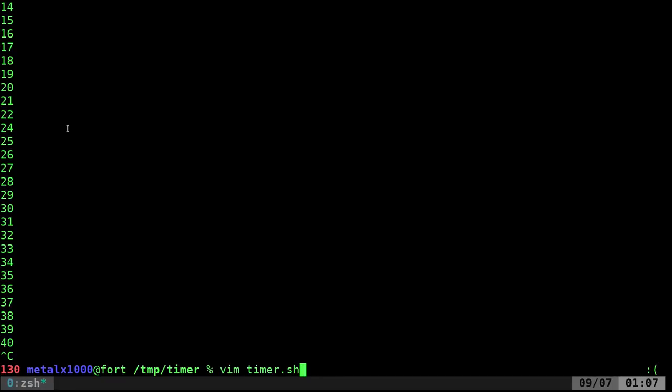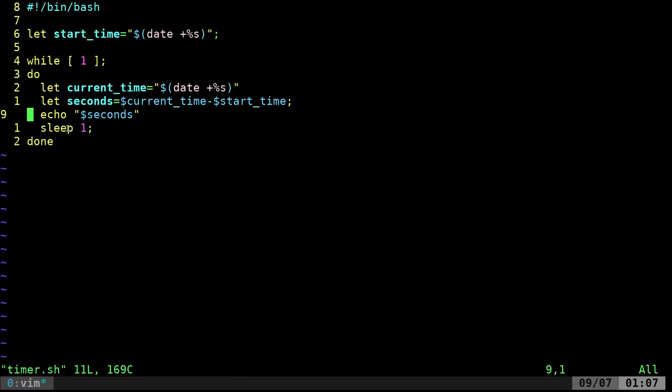Now you notice I cleared out the clear screen. At one point I had it where it was clearing the screen, so it wasn't displaying down like that. We're going to do something a little different here. We're going to say -ne, and then inside our quotations at the beginning of the line, we're going to say backslash r. So what are we doing here? The n is saying don't print a new line at the end of the seconds. And the e is saying, look for this special character here. And that's saying, basically, go back to the beginning of this line.